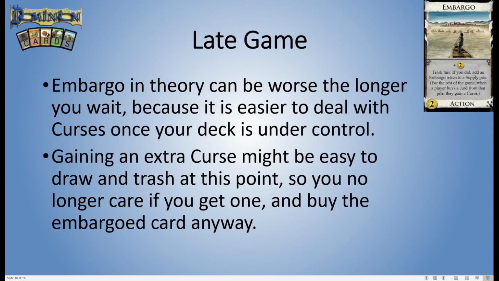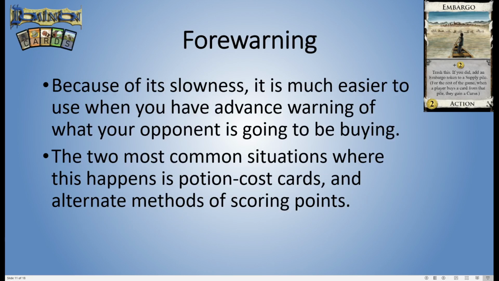So the longer you wait with Embargo, you may find that Embargo just sort of stops actually being useful, and they might just start buying the card anyway. They're just like, yeah, I'll take the curse. It doesn't matter. I can deal with it. So because of its slowness, it's much easier to use Embargo effectively when you have some kind of advance warning of what it is your opponent is going to be doing. So there are two situations where this tends to crop up, and that is potion cost cards and alternate VP. And we're just going to go through each of these now individually.